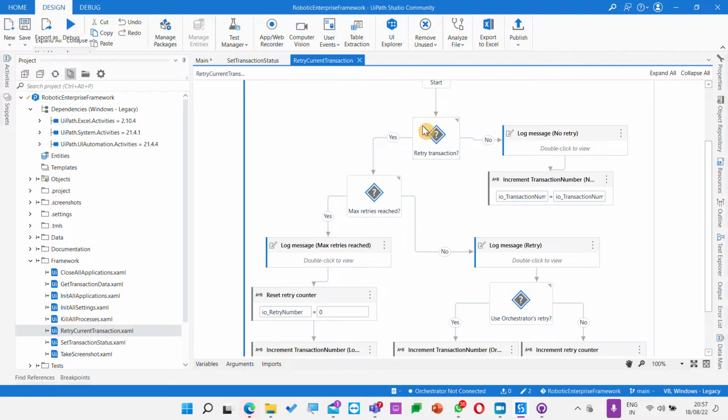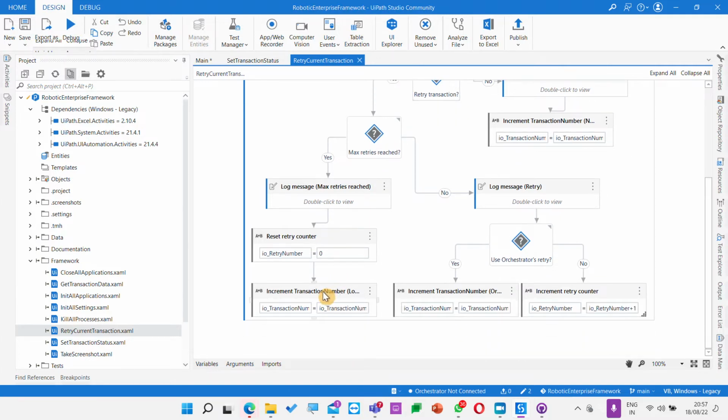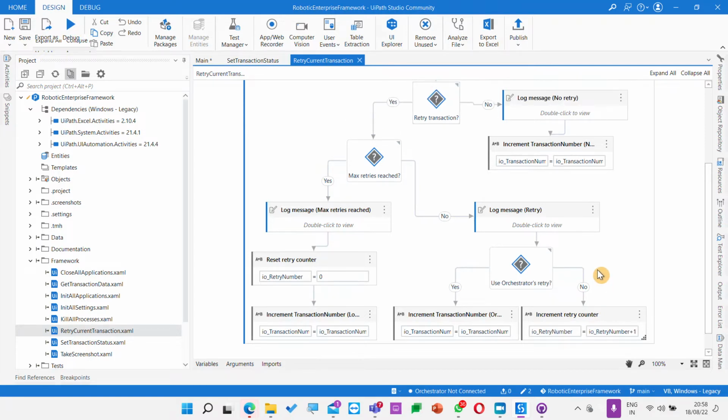If the max retries are not reached, this will not increment. See here, it's incrementing when max retries is reached. If max retries are not reached, next in queue retry is available, then it will be incremented. Or if it is not available, retry counter, where is it? Somewhere no retry, this is no retry. Okay, see here, this is retry.